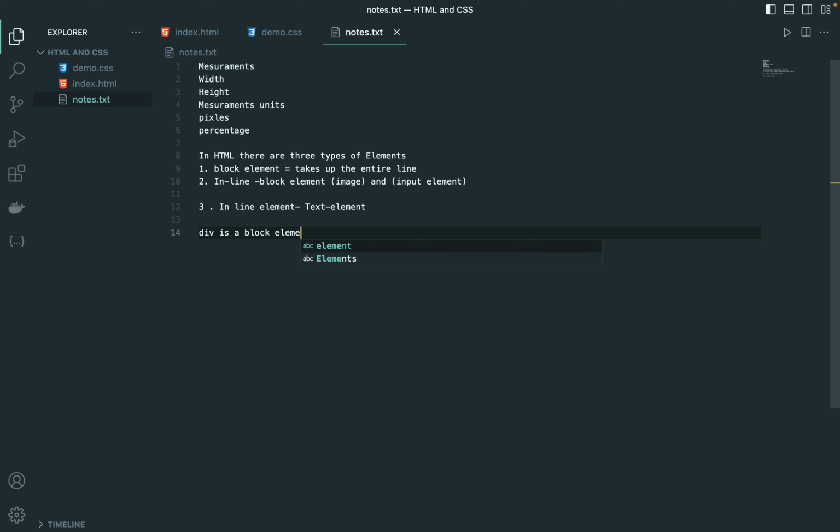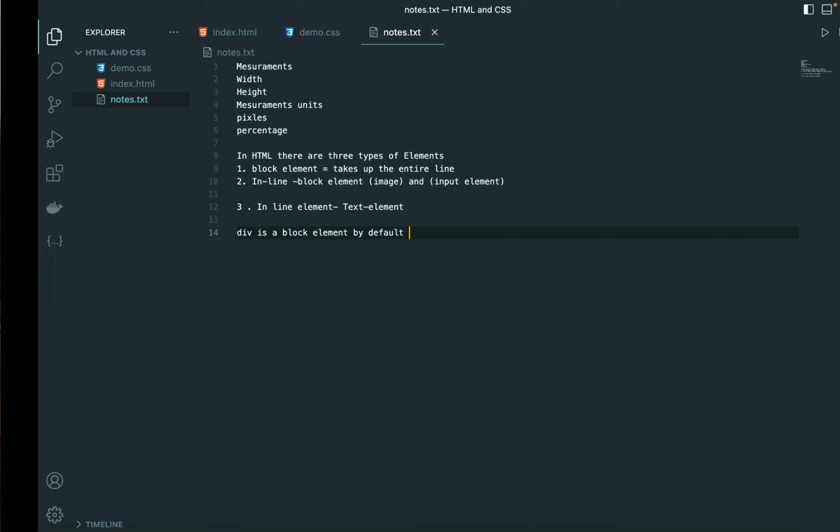Div is a block element by default. Okay, div element means division, or else remember it's just a box. It's not like a lunch box, but it's just a box. Any doubts?